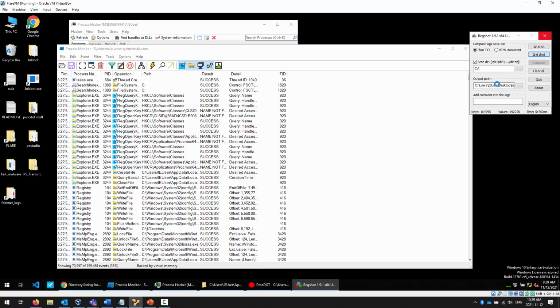Before I start adding files, before I tell procmon to do more work, I just want to know what happened specifically around brbbot running. Not the monitoring tools that I have running alongside of it. Just what happened with brbbot. So I'm just going to do my second shot at this time. And I think this is a pretty good workflow for this point of the analysis.